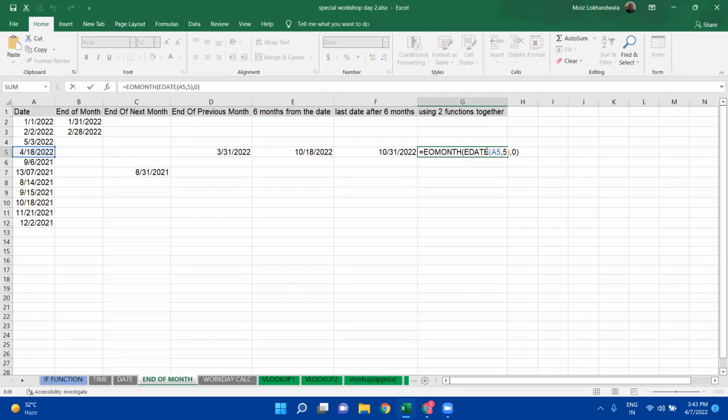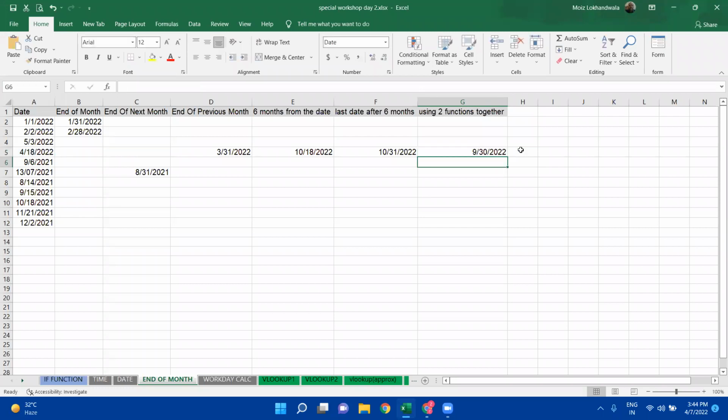Okay. So here it is the 6th month which I'm calculating. So what I'm doing, EDATE, I'm selecting the date with 5 months, because it is an ongoing month. Why 5 months over here? Because the ongoing month is considered as 0 month. And in end of month, I've kept 0 because whichever date we are getting, I want the month of that same date, the end of that same month.